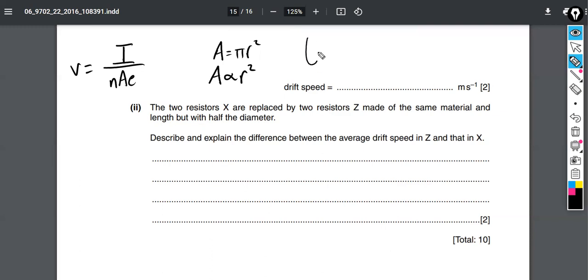So if you have two circular cross sections for a wire, and this has a certain diameter d, and this one is half the diameter, you say, well, what's the area of this one compared to this one? It's 4 times less. It's a fourth. And so what we're changing here is that instead of A, now it's 1/4 A. And so if we're dividing by a smaller number, that's 4 times less, then our velocity is going to go up by that amount, right? We're dividing by a smaller number, so the electrons are faster. So describe, the velocity increases.